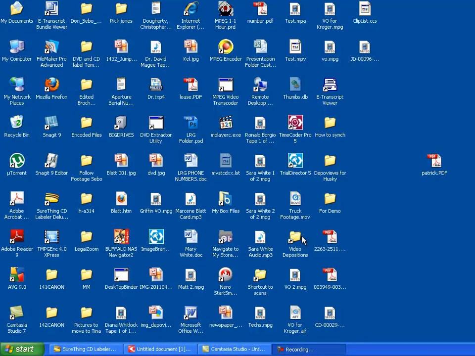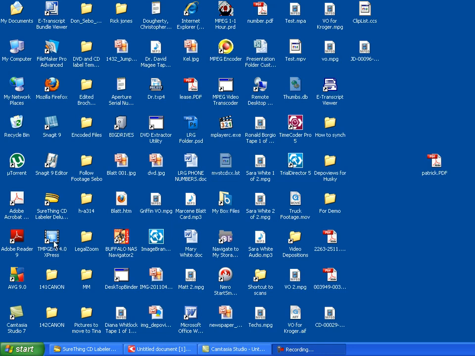Alright, this is the live workflow of how to create an MPEG-4 file, which is going to be the standard of what we're going to go to at Litigation Resource Group. The first thing that I did was shoot DVD live at the deposition and actually came back to the office with a DVD ready to go.